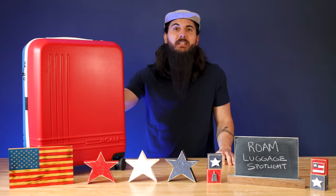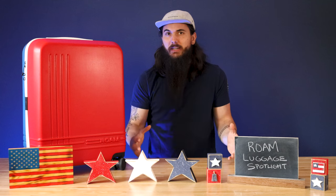But considering the overall hardside luggage industry and just how many brands are sourcing stuff from overseas for the majority of materials in their luggage pieces, it's really nice to see that ROAM Luggage is sourcing a lot of the major stuff from US suppliers and really only has a few minor materials that are imported. And like I said earlier, everything's hand assembled in Vidalia, Georgia.